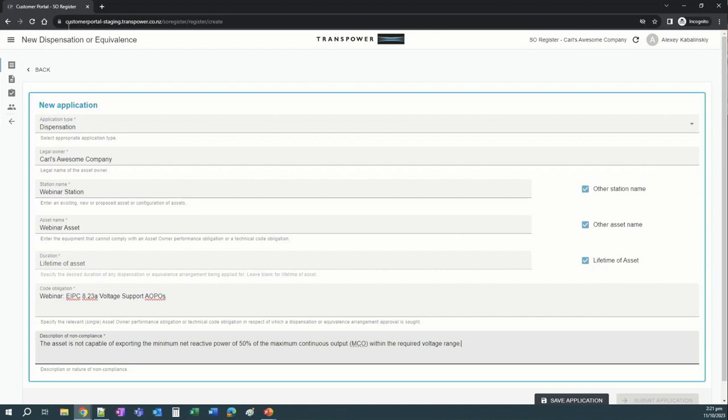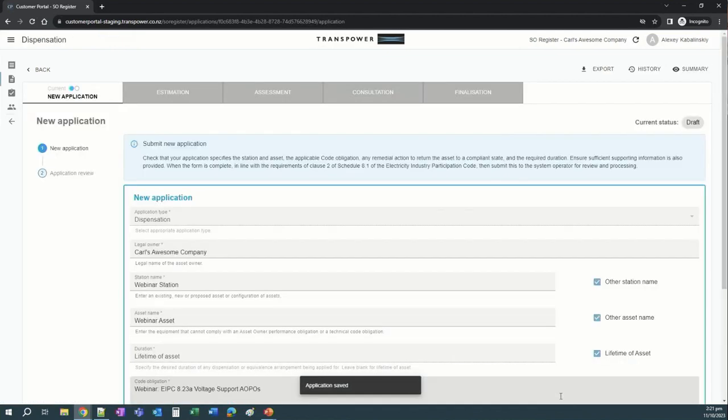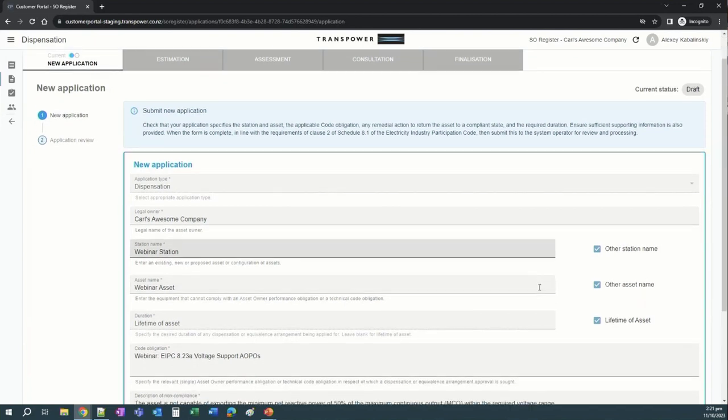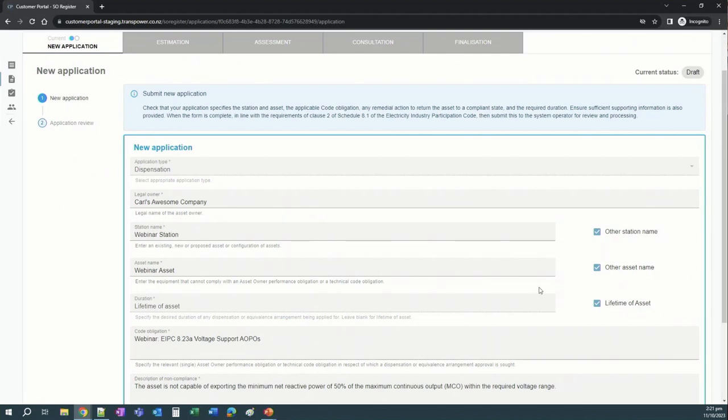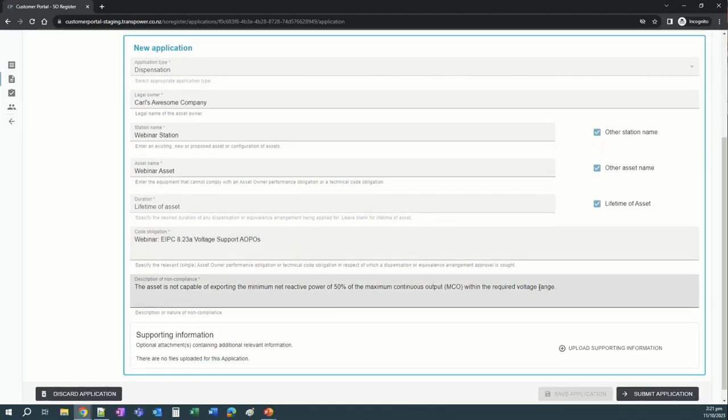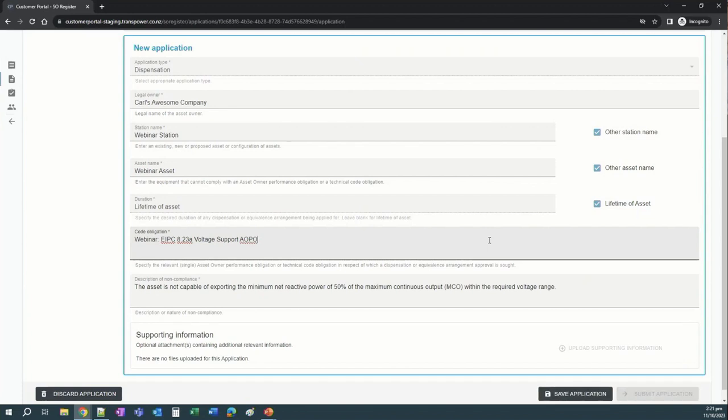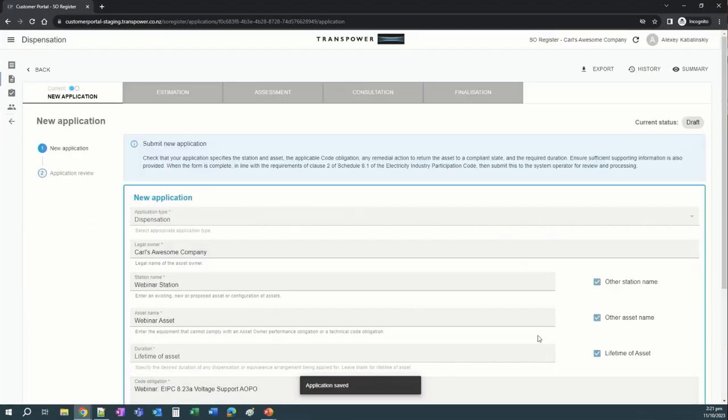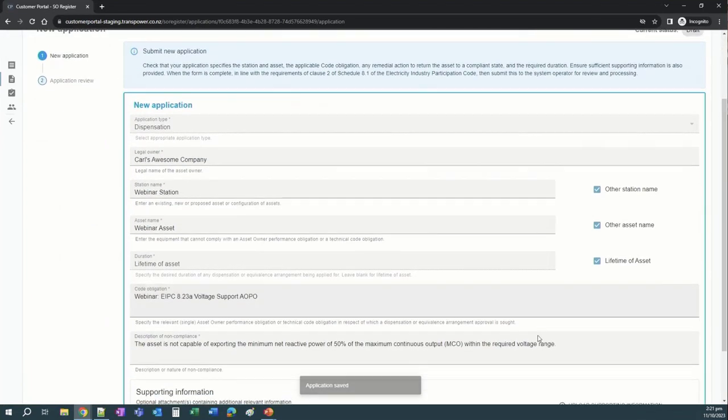You see, with a few hiccups, it only took me 5 minutes. So I hit save application. Important to note that this application has now become part of the workflow, but that information hasn't been formally passed to the system operator for processing. So you could keep editing some of the information here. As you can see, I can go in here and maybe delete a symbol. I'll have to resave the application, but it's still in draft stage. So it gives you some option to keep drafting your application, making sure you got everything correct.